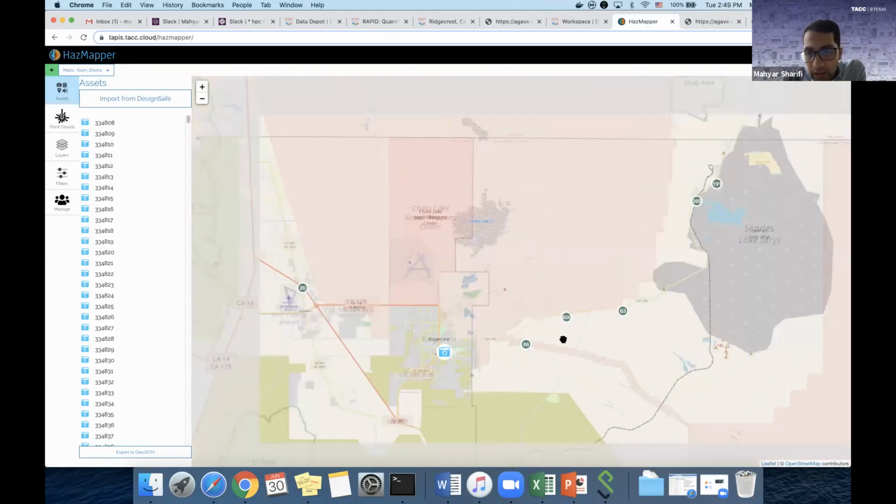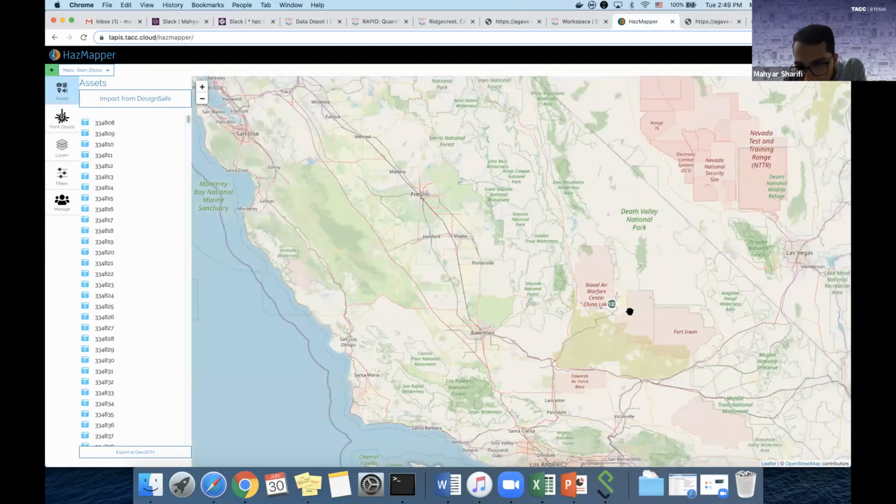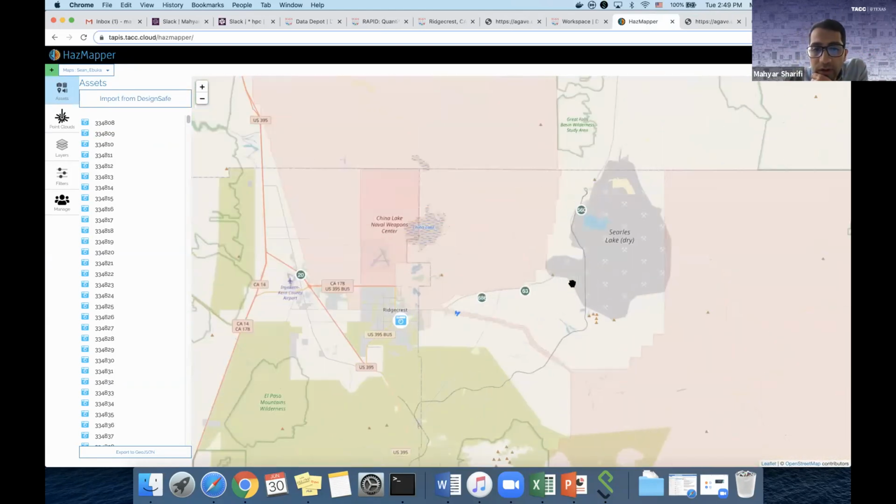This particular data set shows more than 1,000 pictures that were captured after the Ridgecrest event, and it essentially contains two GeoJSON files from two different researchers. They can all be combined here and exported to a GeoJSON file, which allows you to later share that map with other researchers.